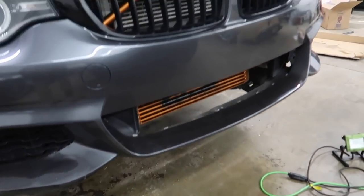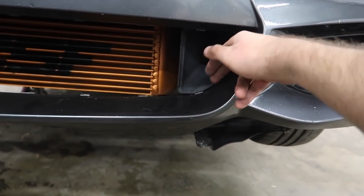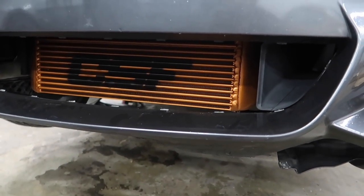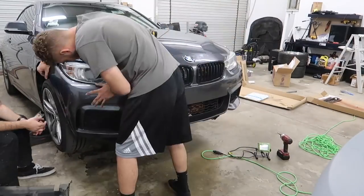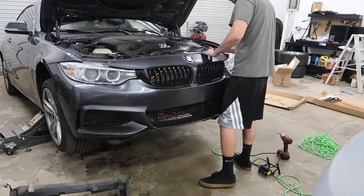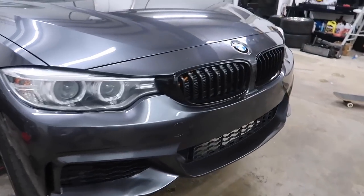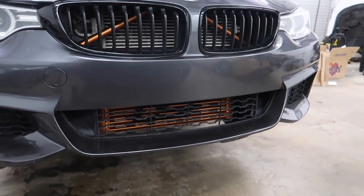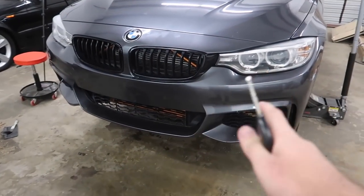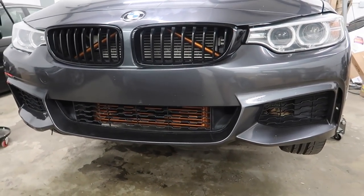Alright guys, first time looking at it without the grill — it just feels like something is majorly missing. I can see the grills are here and you can see the accent in the back, but it just feels like something is not connecting these two together. I'm going to go ahead and throw on the grill again and see if it makes a big difference. This is how the front end is looking right now — look at the accents. Oh my Lord. I'm just going to go down to Napa real quick, return what I didn't use, and then we'll button a few things up and head back. I just love that color.